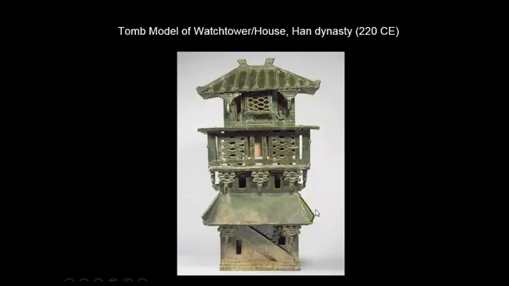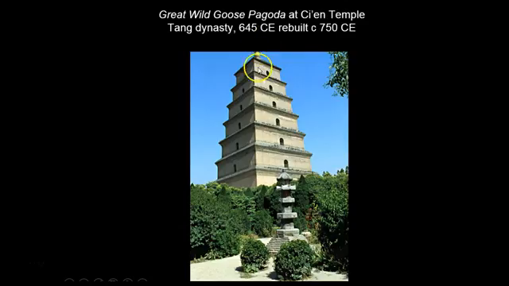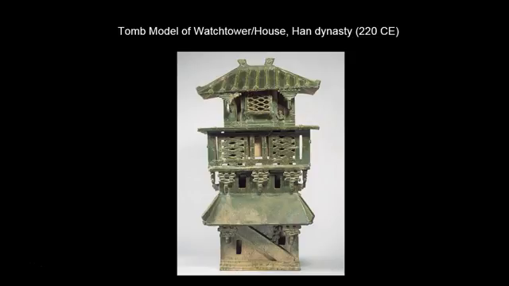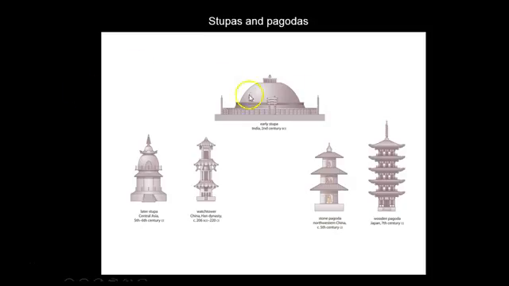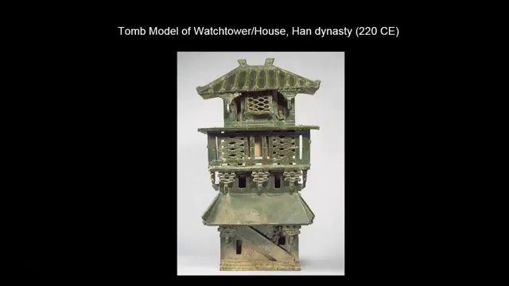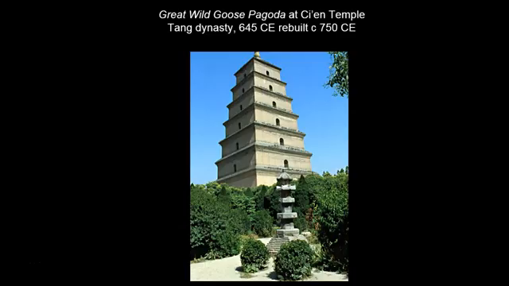The Great Wild Goose Pagoda clearly has an axis mundi. Scholars theorize that the shifting shape of the stupa in India to the more bell and tower-like shapes of the temple in Southeast Asia gave rise to the idea of the temple as a vertically oriented structure. So see here, it's more horizontal or more round, and then it starts to become taller over time. The modified stupa merged with the highly Chinese style of watchtower or model house structure with its even overhangs, and then there you have the Great Wild Goose Pagoda.